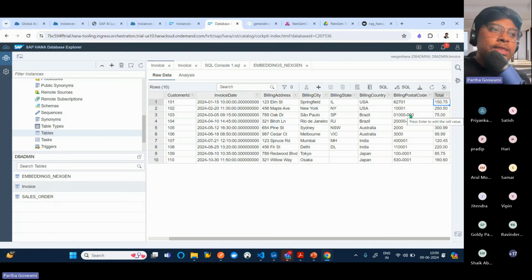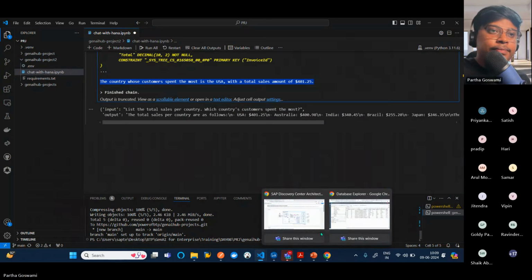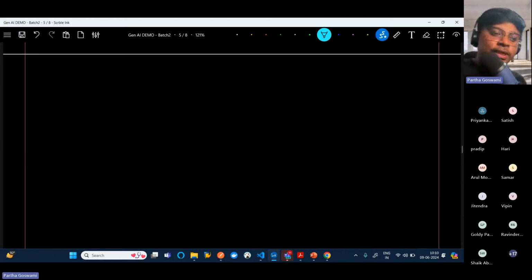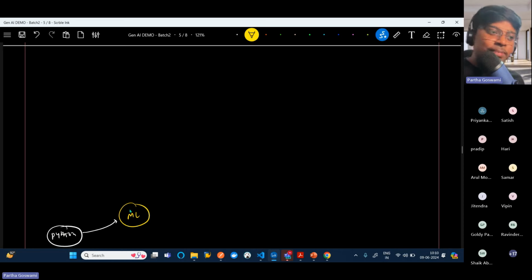Okay, so this is how you can actually deal with different use cases using the large language model or generative AI hub, sorry, generative AI in general. And let me just walk you through some of the roadmap. If we do have a session later on, we'll try to explain. If you wanted to start your journey in generative AI, especially AI and ML, as our course is also designed in that way, start with Python and then you can move to machine learning. Don't directly jump into generative AI. That's the main thing that I am trying to explain here.